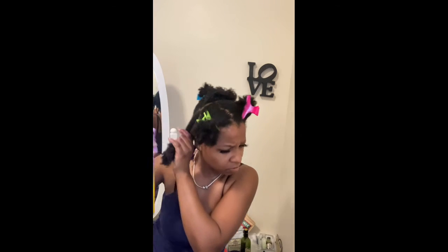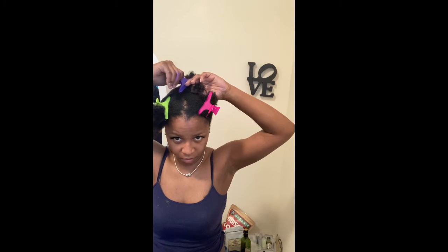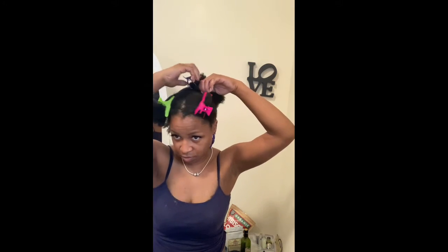Here, this is my little mixture. Some water and oil. Shake it up so everything mixes. Of course, oil and water don't mix, so shake it up. Add some water. Moisturize it with your leave-in conditioner. Brush it through. Add your color.